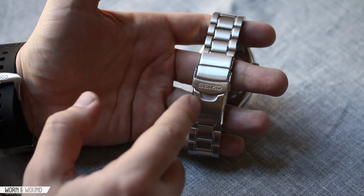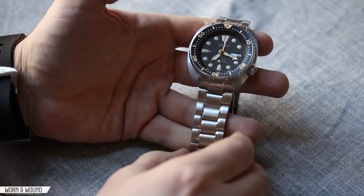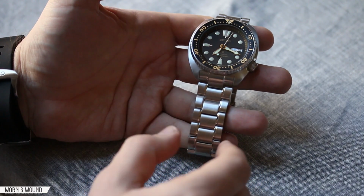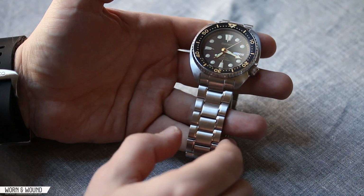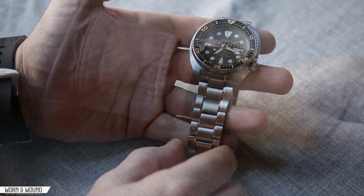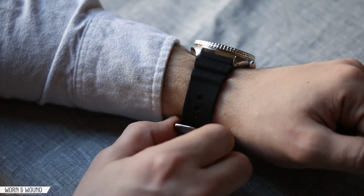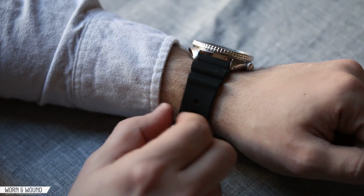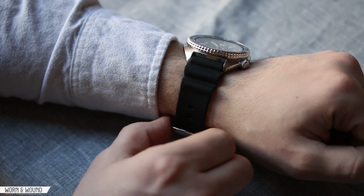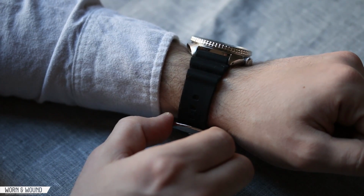That being said, I don't necessarily like to wear the watch on the bracelet. I think that it adds some significant heft to the watch, and the watch head is already pretty heavy, so I definitely prefer the silicone strap over the bracelet. The silicone strap is smooth and pliable. It's much nicer than the Z22 rubber straps that come with the 007. I find that strap to be a little bit hard and uncomfortable, especially if you have some hair on the wrist. It tends to pull on those hairs. And that's not something that you have with the strap here.